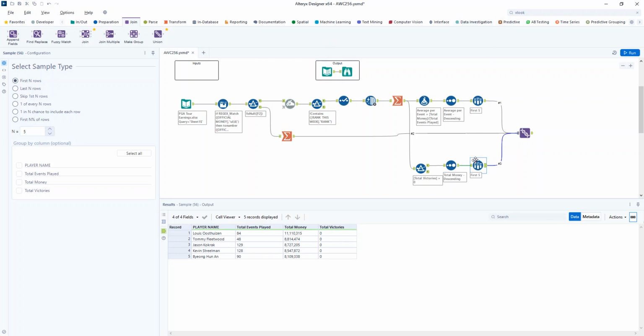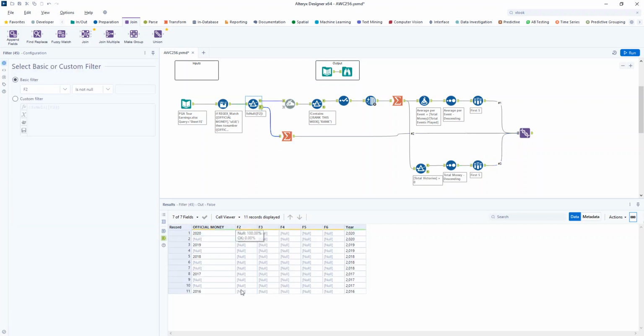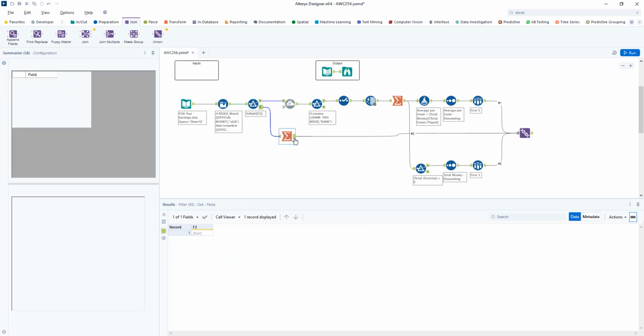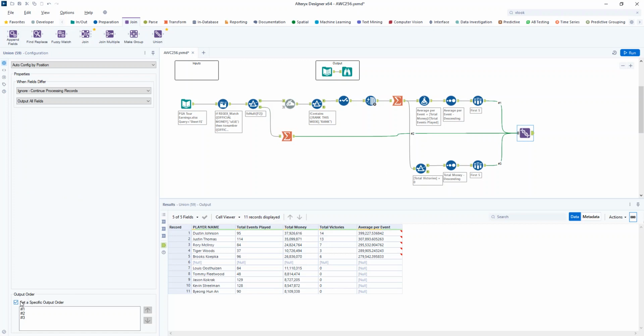And in order to combine those tables, if you want that kind of, I don't know, pointless last step, I would call it. So I just grouped by my F2 that came out here, where it's an entirely null column. So I just get a null. And then I union, making sure I'm specifying an output order of 1, 2, 3, and then doing it by position rather than by names so that I get that null row in between those two tables.